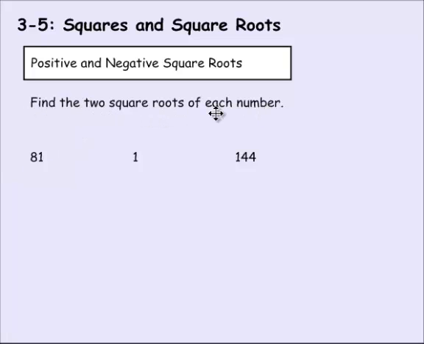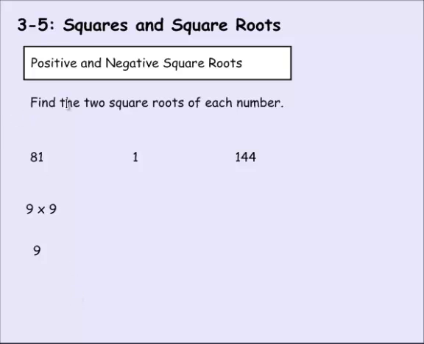What a square root asks us is, what number multiplied times itself equals 81? It kind of gets you going backwards from squaring something. So what number squared would be 81? A lot of times we just think about this. 6 times 6 is 36, 7 times 7 is 49, nope. 8 times 8 is 64, but 9 times 9 is 81. So that would be our answer. 9 times 9 is 81, so we'd have 9.